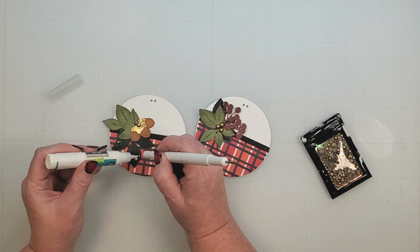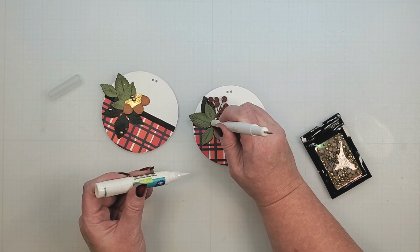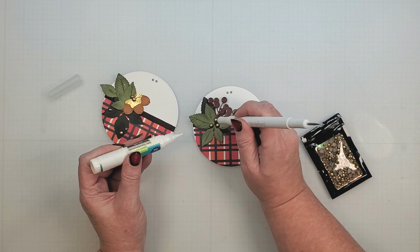All right, all these pieces are in place. I'm going to finish this up and add my twine to the tags, and then I'll show you the finished projects.